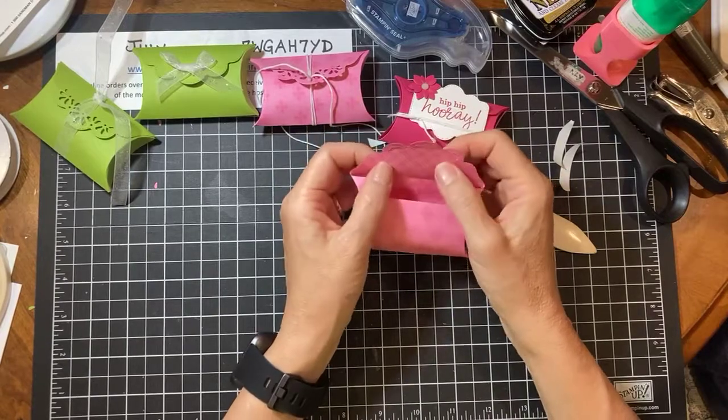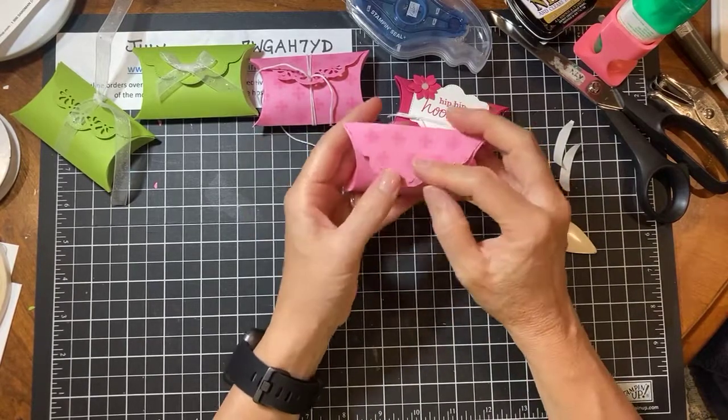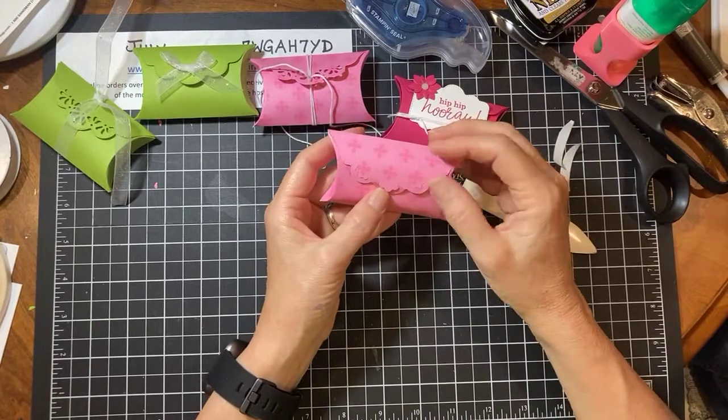Maybe I could just use a couple of glue dots in there, and this would be one that they tear and throw away.